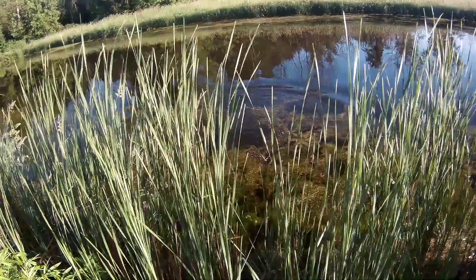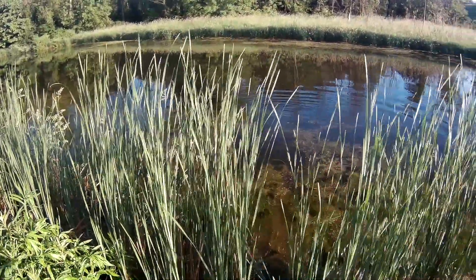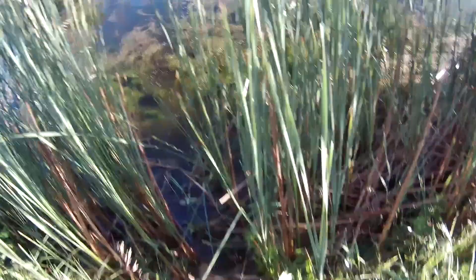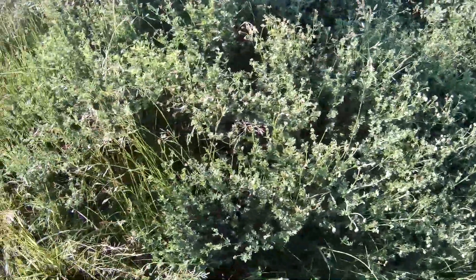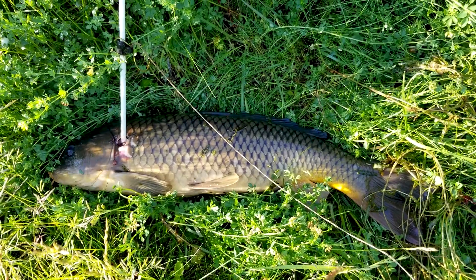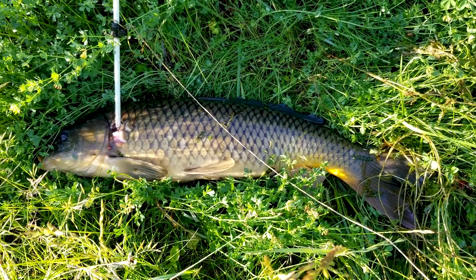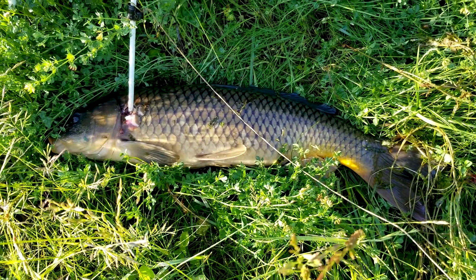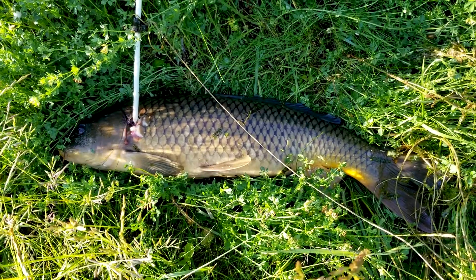Caught him! Not a very big one, something around 10 to 12 pounds. This is a good thing about the action camera — because it's wide angle, when you want to take a shot it looks like you're taking a very long shot, but when you see the fish it looks small. I don't know if that's a good thing or bad thing. Perfectly done — I could only see the head, so I went for my best guess, took the shot, and it hit its mark. I'm so happy with that.